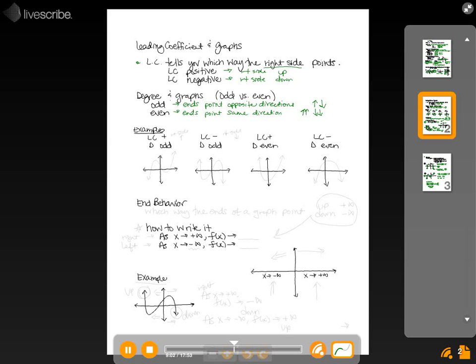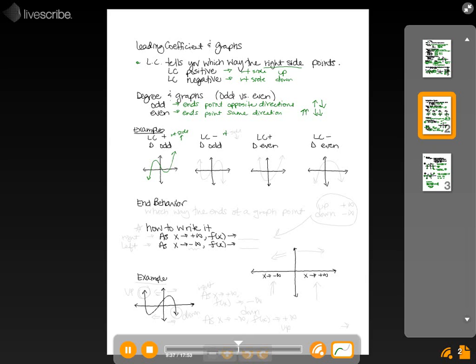We've got 4 things we're going to fill in here, and I'm just going to give you basic examples. It could change depending on what your degree actually is, but we're just going to classify it as even or odd. First one here. Our leading coefficient is positive, which means the right side is going to go up. And then odd means one of them's going up and one of them's going down. Well, if our right side has to point up, that means our left side has to point down because they have to be opposite. And this is a generic graph for a leading coefficient that's positive, and then a degree is odd.